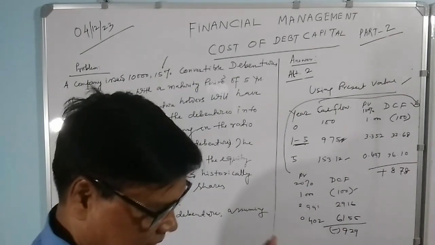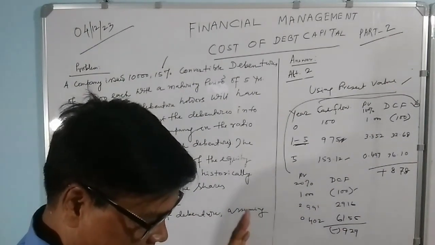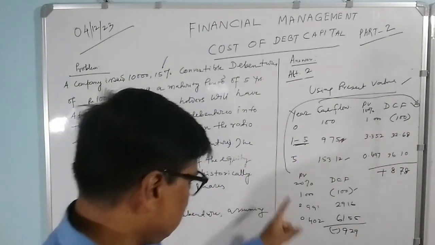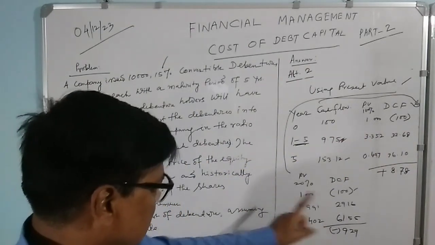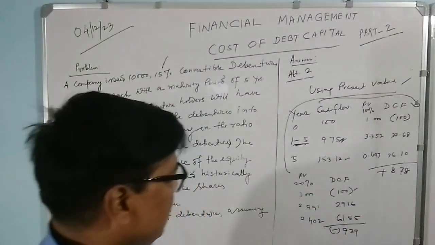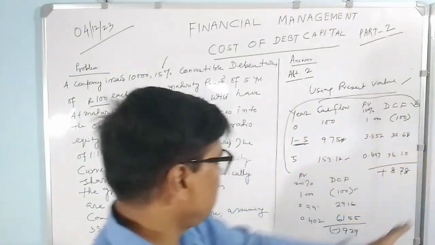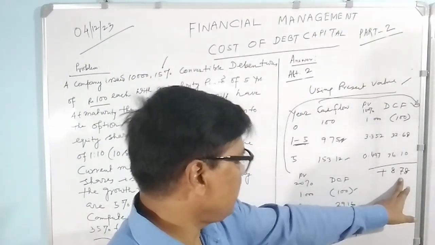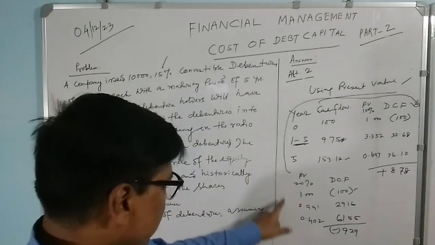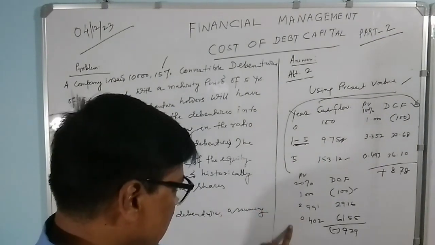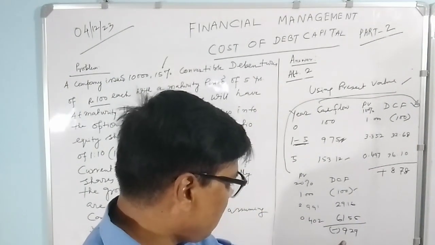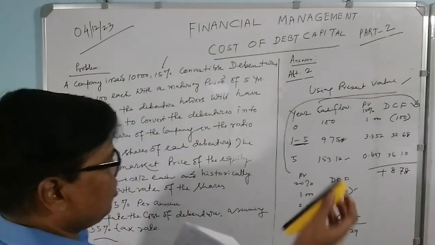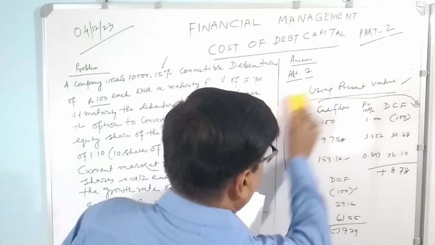So we have to take a rate which will be in between these two rates. That's why one we have taken 10%, another we have taken 20%, and at the two levels we have calculated two different discounted cash flows. At 10% the discounted cash flow will be 8.78 plus, and at 20% the discounted cash flow is net of minus 9.29. So now we have to go to calculating using the present value concept.